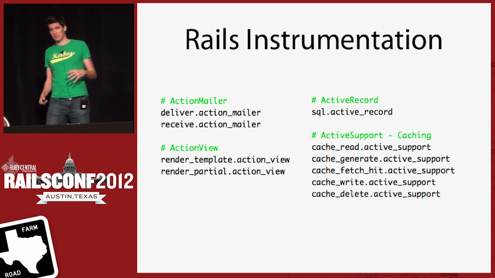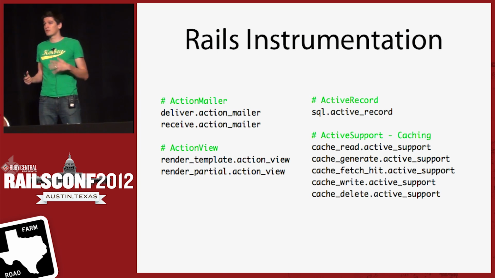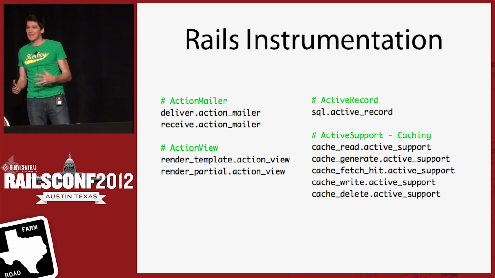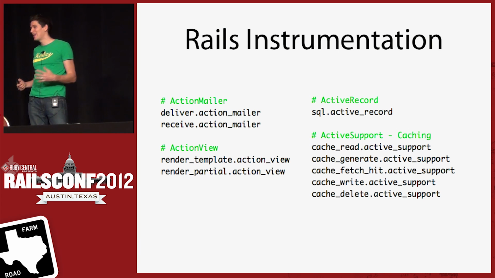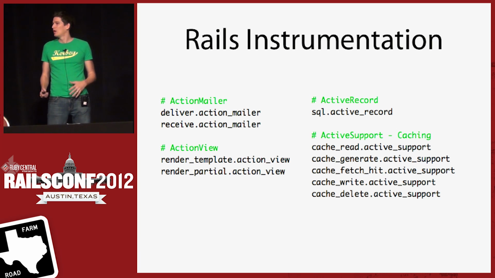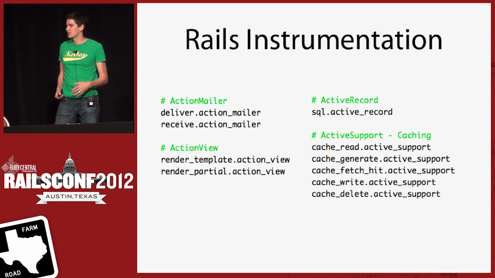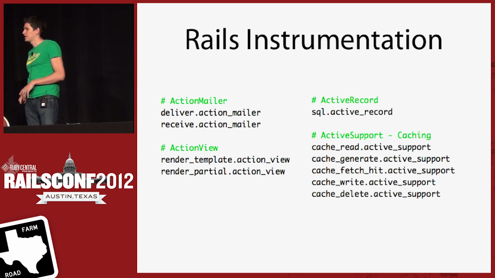So there's sort of 2 levels. You can instrument the caching stuff out of the box if you're interested. Now, Active Record really only has one thing that's important, but it's super important, because basically, it runs every time any query is run. So by tapping into that and doing some conditional stuff, you can really get some interesting data out of that existing instrumentation.